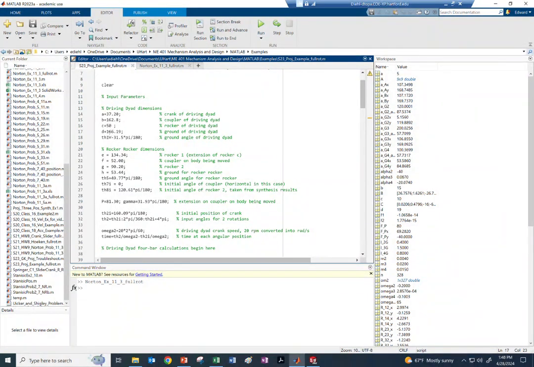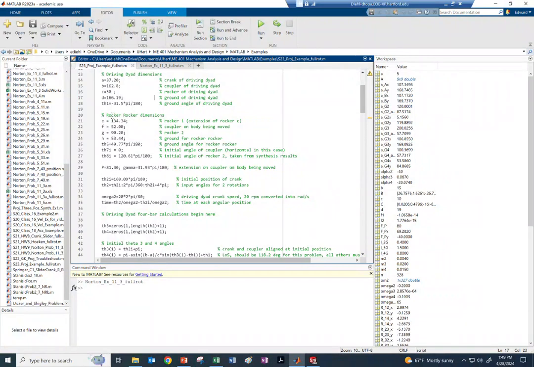You can see here, so we have the A, B, C, and D on all those lengths for the crank, coupler, rocker, ground, and then here is the orientation ground angle, right? A lot of times when we're just doing 4 bars, we make that 0, but in this case, it's actually at a slant. And then here's the rocker. So here's the main thing that's going back and forth.